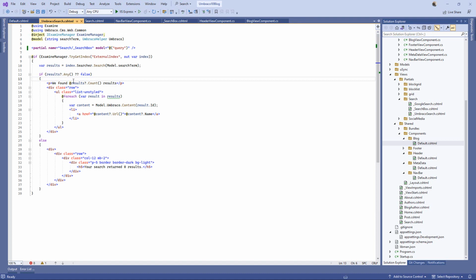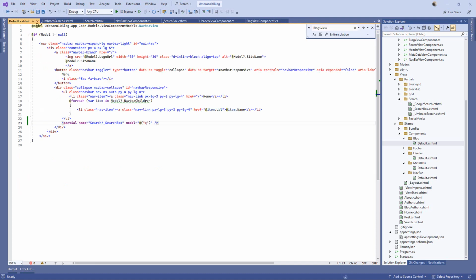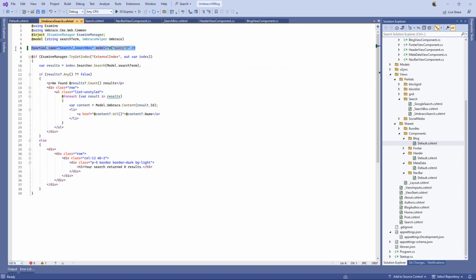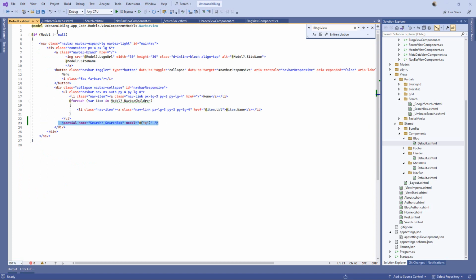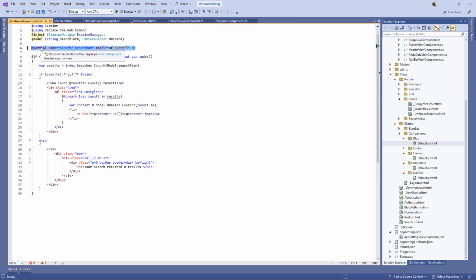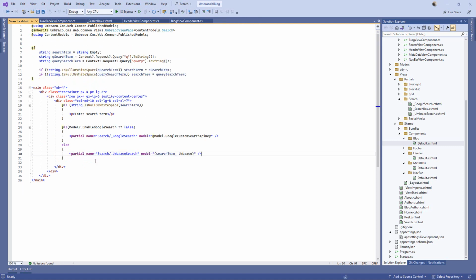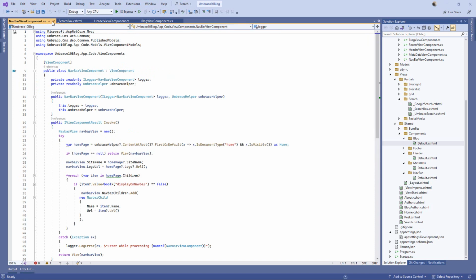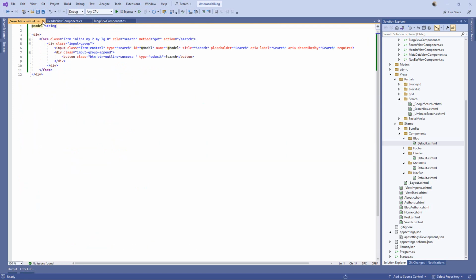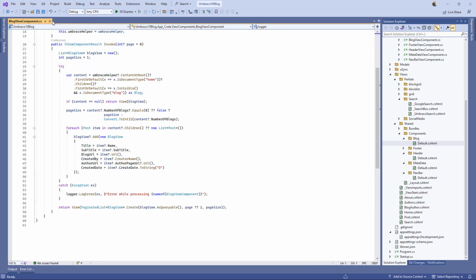I also cleaned up the search. I did that box once, so I don't need to call that box twice. You remember we had that box in the navbar, and the same box with the Umbraco search. So I removed that one, added it once, and just send the query name I need as ID and name. That was simple; I'm just cleaning a bit. Let's go now to our new stuff.